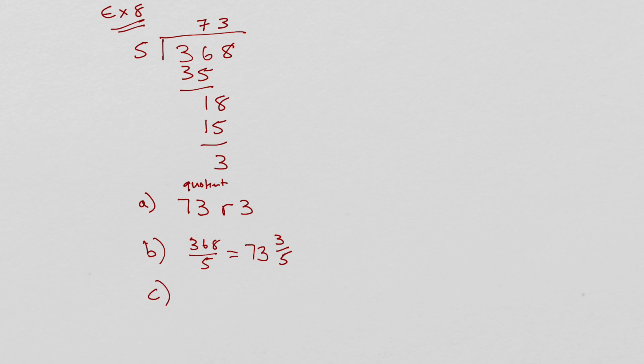Last question is to round it to the first decimal place. So basically all I'm going to do is now I'm going to go back here and I'm going to keep going. So I'm going to say, okay, into my 30, 5 goes 6 times, and so that's going to be 30, and I'm done. If it was a longer question, then I would have to keep going until I had the second decimal place and hopefully round off. But basically, you keep going until you now have it in the decimal format.